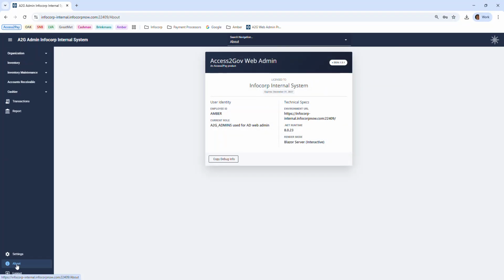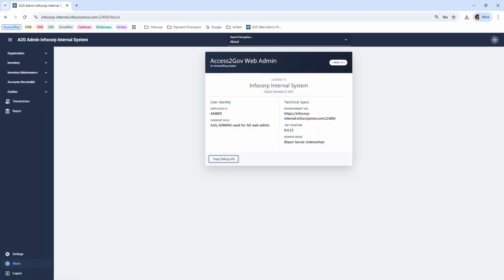The About section displays the logged in user, the version number of the web admin, the environment URL that you're linked to, and the current role of the user that's logged in. This information appears in this pop-up window, and the Copy Debug Info button allows the user to copy all the information in the About details for support tickets.